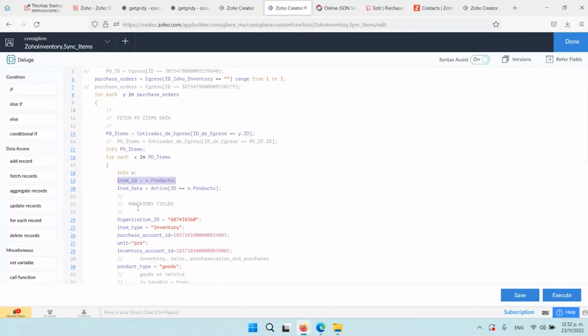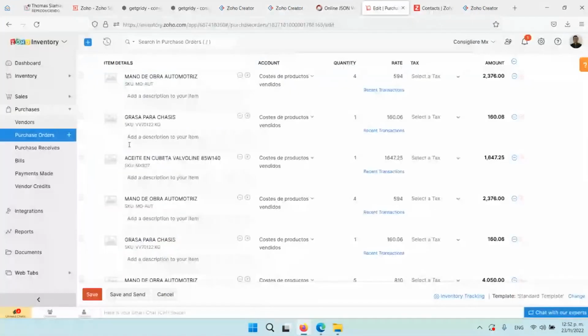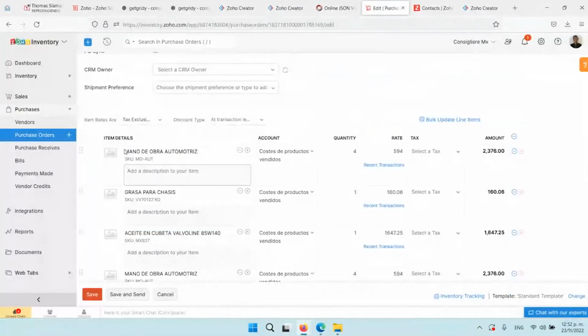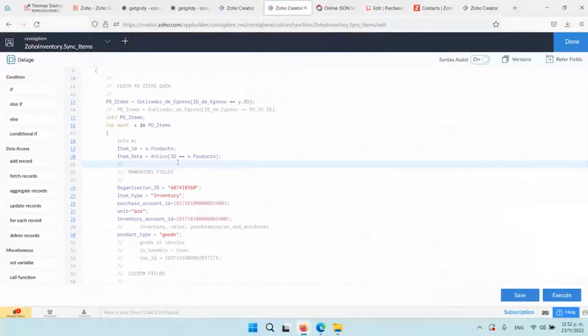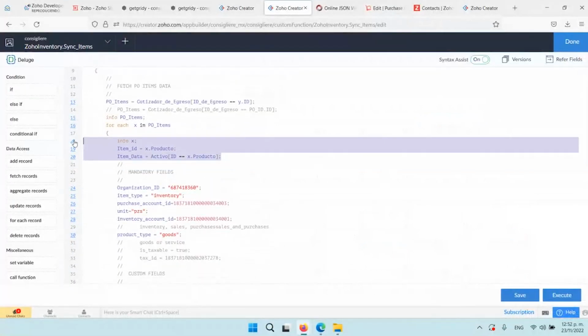What we're doing is looking for the product that is here on the row. This one. We need to fetch the ID because this record belongs to items, not to purchase orders. This database is here in items, right? So we need to get the ID in order to interact with the record. So this is a little bit different, right?